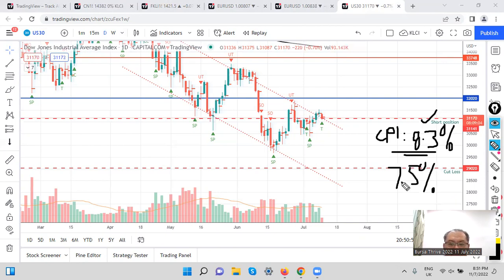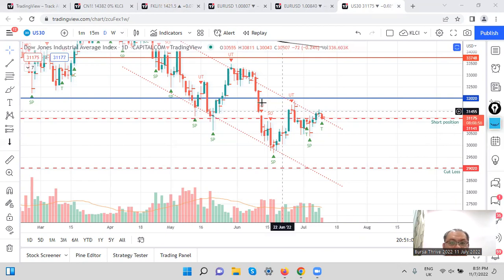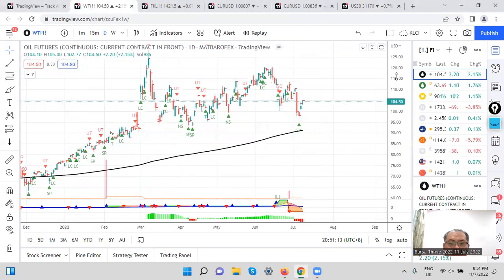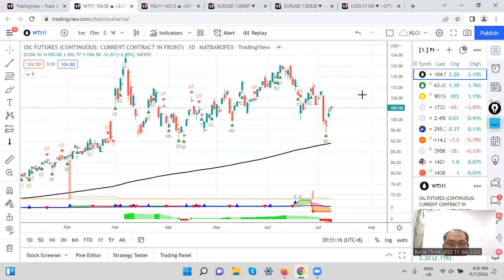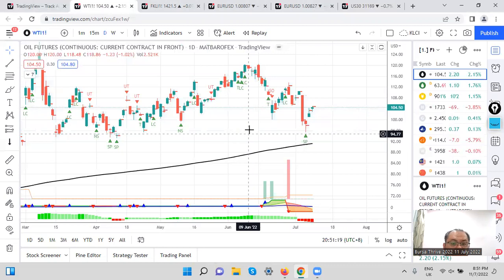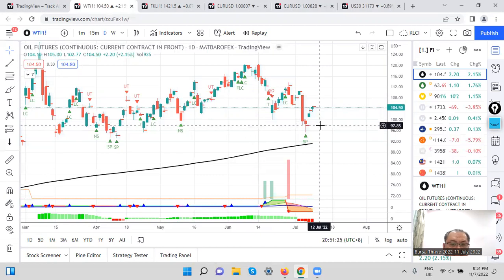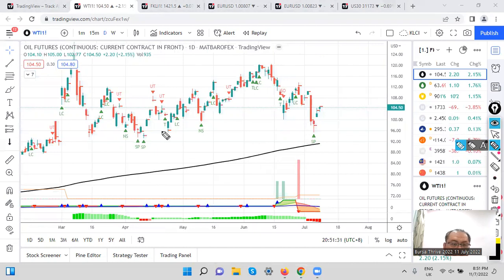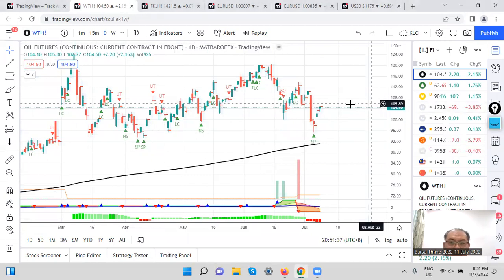That means the inflation is actually very tied up with oil. So we go back to the oil. We can see that the oil has responded back quite aggressively. You can see again this SP and the volume profile, where is the location. This looks like a strong one, and here also looks like a strong one. This one also, this one also. So we can see the oil is okay.